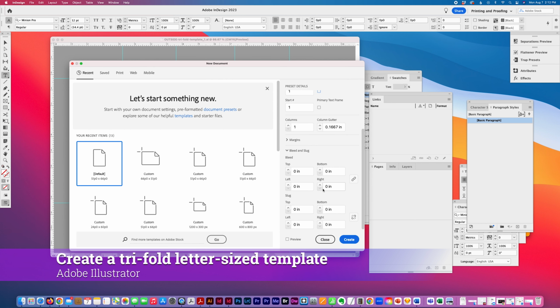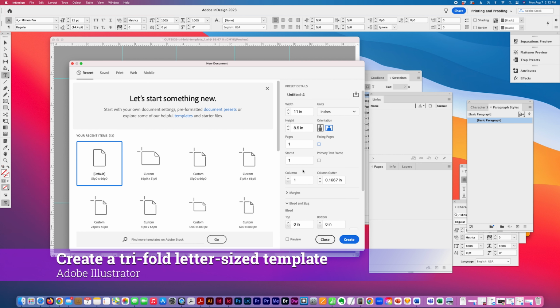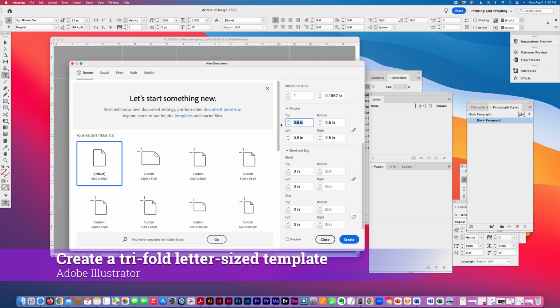Orientation, landscape, no facing pages. Margins, I'm going to do the same as my Illustrator document. Bleed, the same. Create.